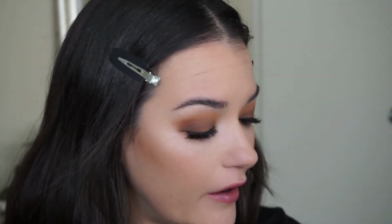Now for highlight, I'm gonna start with the Becca Champagne Pop, which I broke like a year ago, and I am way too cheap to replace it. And then I'm gonna do the cheekbone. A lot of people go too high here. You don't want it under your eye, accentuating the hollowness. You want it on the cheekbone to make it pop. Make that cheekbone look a little higher. And then I usually take mine a little bit up the temple and then a little left over right above the eyebrow.